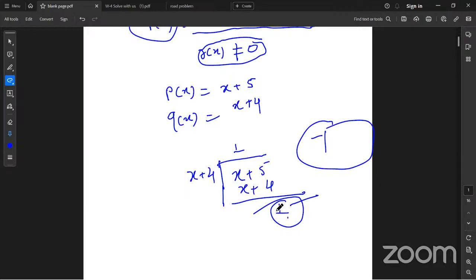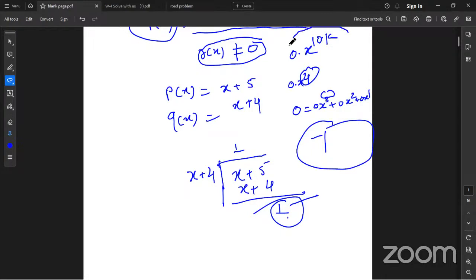We are not considering 0 because 0 can be written as 0 times x raised to the power 3 plus 0 into x raised to the power 2 plus 0 into x raised to the power 1. Someone will come to me and say, sir, I am not happy with this 3, I will write it like this. And another person will say, no sir, I am not happy with this either, I will write x raised to the power 10k.